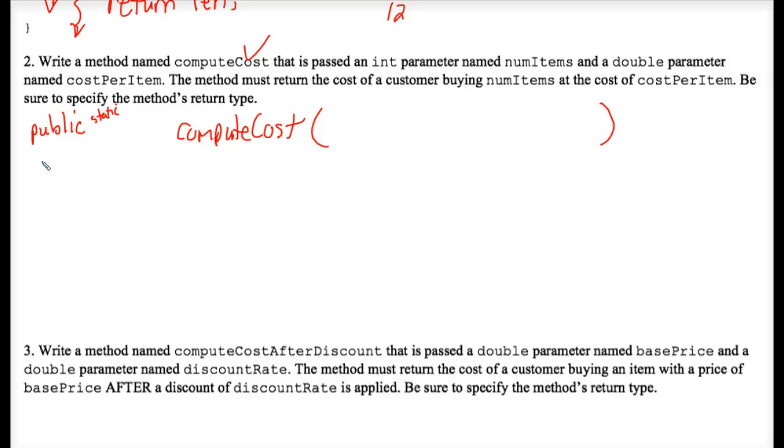And we do have to identify what is the return type. What's going to be returned from this method. We need a curly brace. I'm going to leave this question mark for now. And do we have any parameters? Well, let's read the problem. Yes, there's an int parameter named numitems. So that's easy to fill in. We're told that the data type is int so you need to put int there.